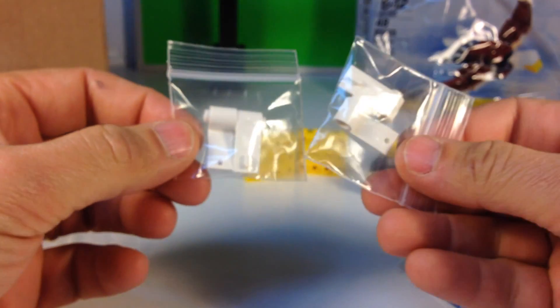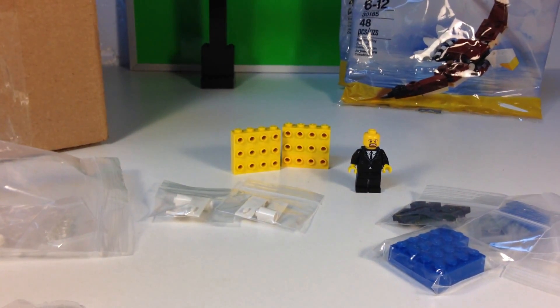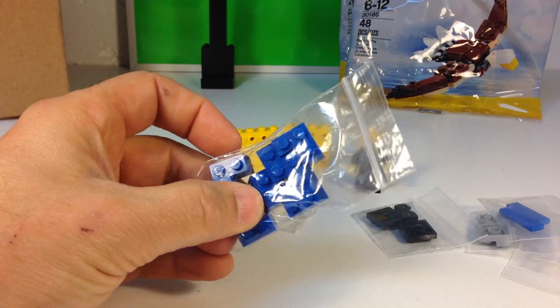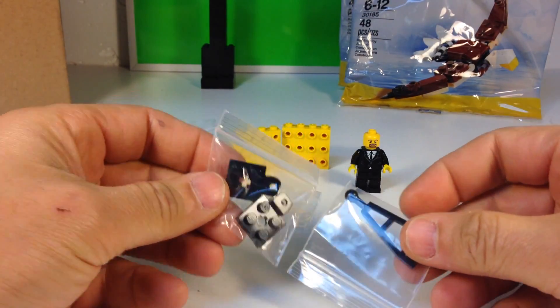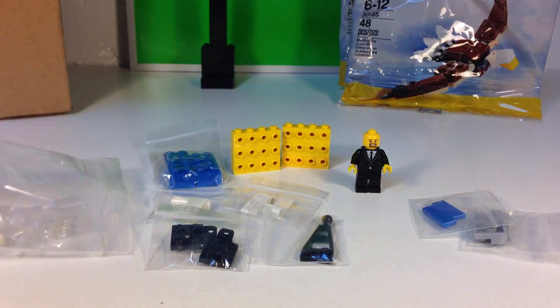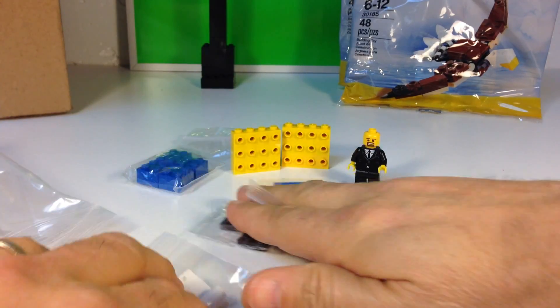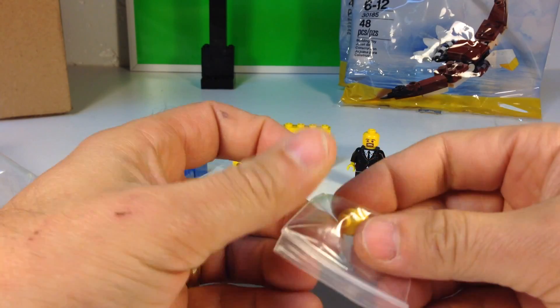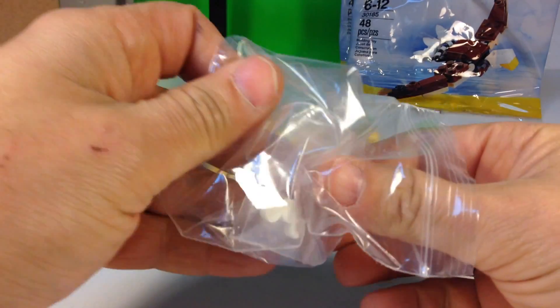I got some white doors that I needed. I got some corner 1x2 bricks, some hitches, and 1x3 tiles. These are all for one project. I also got a female head, and that's for that project as well. Sorry about the focus — it seems dark in here today, probably because of the backboard in the background.